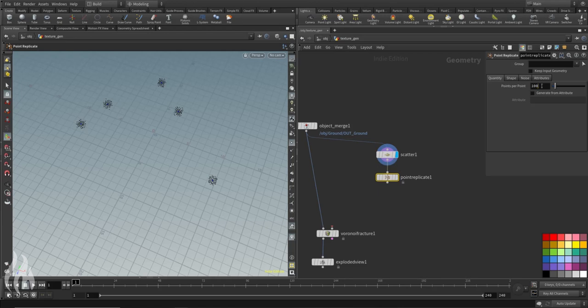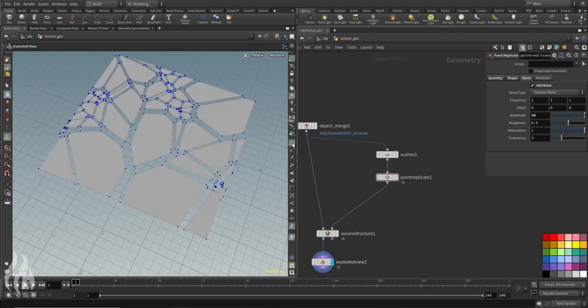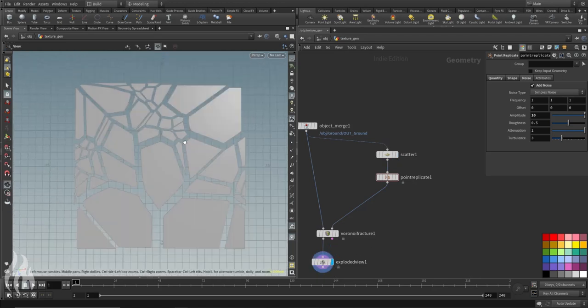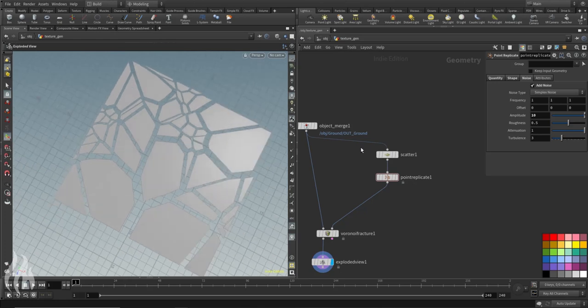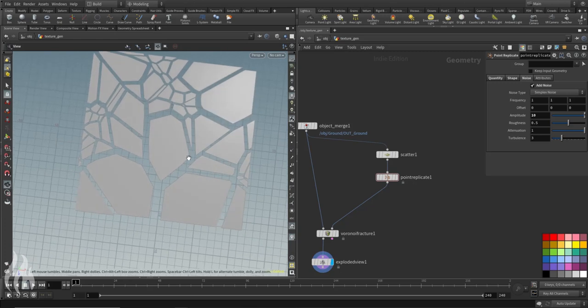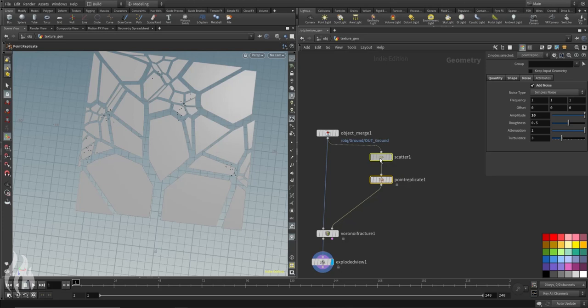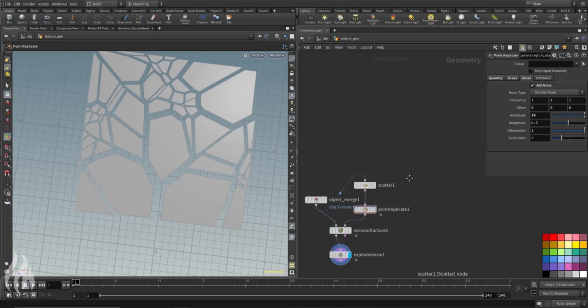And this is going to replicate a whole bunch of points in here. I don't need 100, so I'm going to go with like 25. You can change the shape to maybe a sphere. We'll add some noise onto this, maybe something a bit more aggressive like that, and then plug that into our Voronoi fracture. And so this, turn those off, this is going to give us a much more interesting look. It's going to give us lots of cells of different sizes and shapes, and we can use this to generate some interesting looking puddles. Let's just take L to organize the nodes.